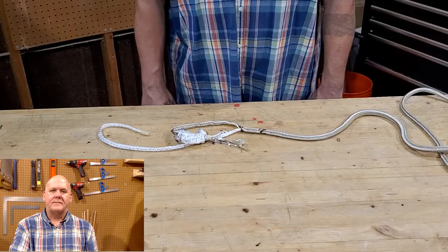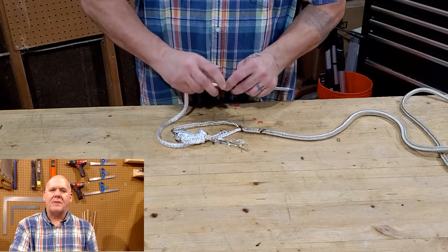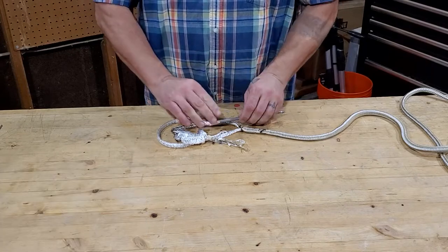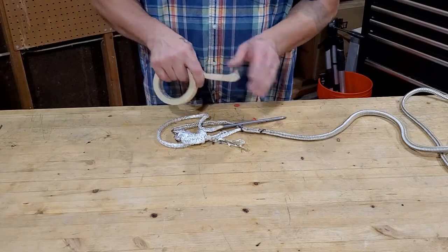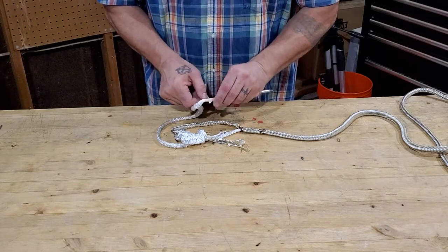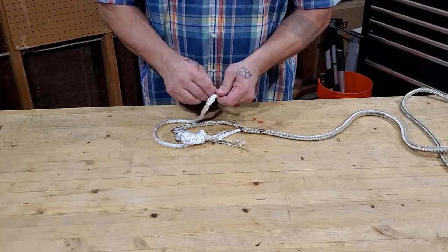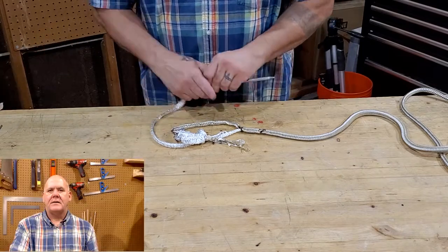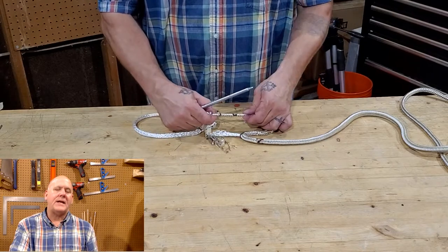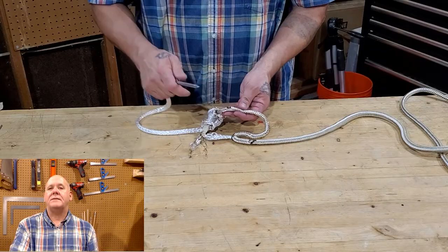Step 7. Take your core and jam it in the back of the fid. Put a little bit of tape on it. Tape for the core to come out and your fid to go through. Take your fid, insert it at mark T to come out at mark Z.